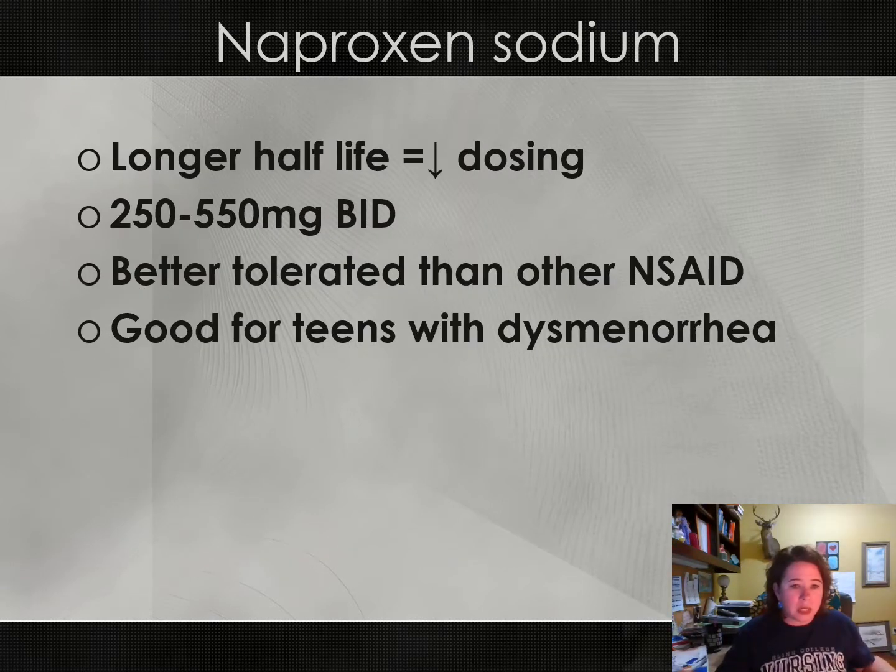Another one of our favorite drugs here, naproxen sodium, goes by the brand name Aleve. The great thing about this drug is it's got a really long half-life, which means that you can decrease the number of dosings that you have to do. So typically we have the patient take 2 pills in the morning, 2 pills at night, works fantastic. It can be better tolerated than some of the other NSAIDs. Again, it can be really great too for teens with dysmenorrhea. The kicker here is that in order to treat dysmenorrhea, the painful cramps, you really need to start this 2 to 3 days before the onset of their menses so that you can get the inflammation under control so they don't have that pain.